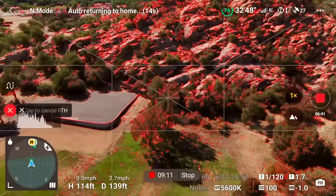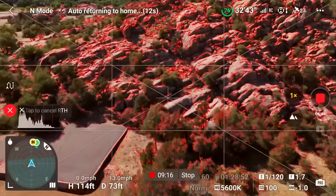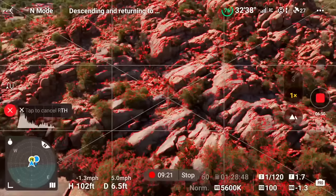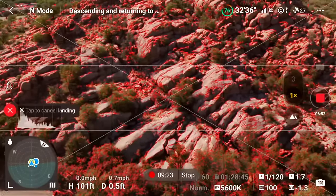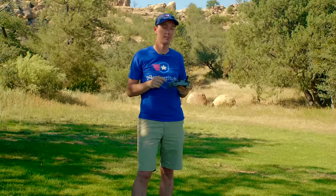What the drone is going to do now, it's going to find where we are. It's actually close enough to us that it's not climbing all the way to that altitude, but it's going to go right on top of us. And then it's going to land right here where we are located. Now I'm going to stop that. She wanted to land it right here. I'm going to stop that and I'm going to do it by hand.